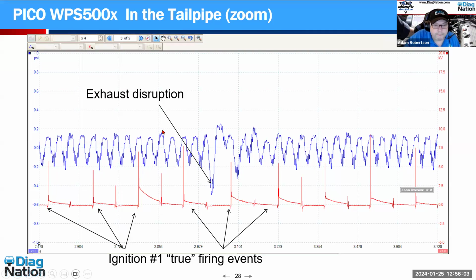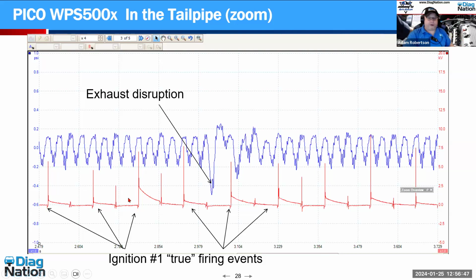However, here's what we have. Pulse, atmosphere, pulse, atmosphere, pulse, atmosphere, pulse. Huge, long atmosphere followed by a recovery of a piezoelectric delta sensor. This drop right here happens when a cylinder does not produce the same volume of compressed gases as the others. So I'm looking at this going, whoever this was did not produce the same volume of compressed gas because we had a much larger, for the lack of a better term, suction event into the exhaust pipe, or atmospheric push into the exhaust pipe.